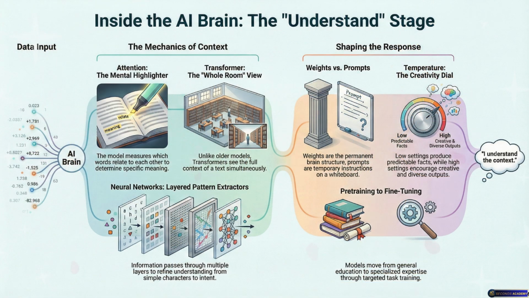That summarizes the understand stage perfectly. I think so too. We use the transformer's attention mechanism to parallel process the embeddings in our context window. The layered neural network pushes the data through its fixed, pre-trained weights, reacting dynamically to the temporary prompts on the whiteboard. And we manage its probabilistic nature to avoid hallucinations using few-shot techniques and adjusting the mathematical temperature. We now have a functioning intelligent engine.